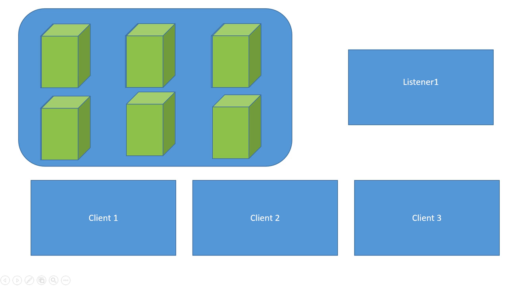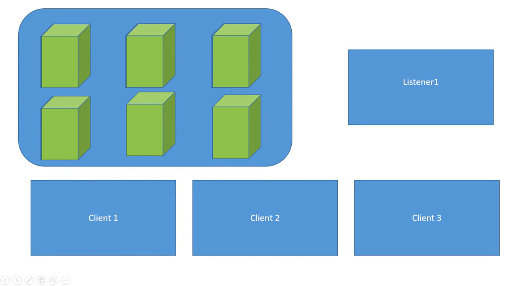Okay, so here you can see we have 3 producers, that is 3 clients, and 1 consumer. It's not like only 1 consumer will be there, there can be multiple consumers, there can be multiple producers. So this big rectangle, these green color boxes that you are seeing, I can call as servers in non-Kafka jargon, and all the servers are placed in some big blue box, that we call as clusters.